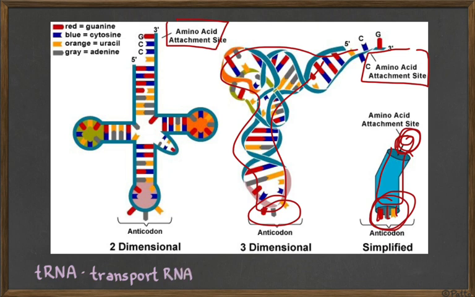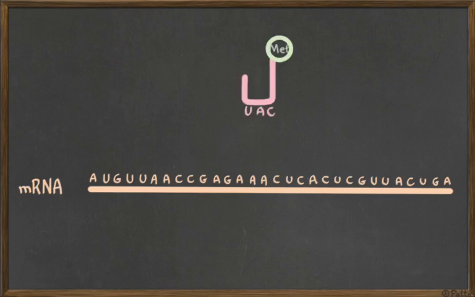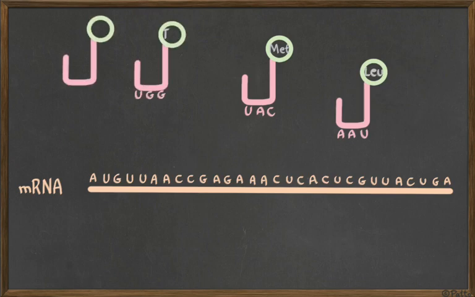Okay, so that is the guy. And now let's take a look at how it works. Here we have a tape of messenger RNA. It starts with an AUG and goes on and on. And we have transfer RNAs that I'm representing here with these weird J's in a very simplified form. The idea is that one of those guys is going to be able to fit in here. Basically, one of them is capable of fitting with its complementary anticodon into this codon, AUG. So if you need, pause the video for a second and think which of those is going to fit in there. AUG.